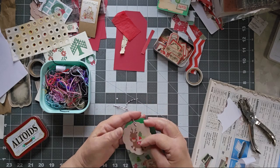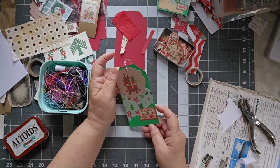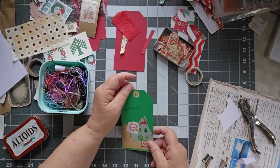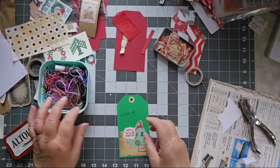People can write to and from on the back of it there. And then put it on a thing. Okay, that one's done. Do I want to do the same with this one?